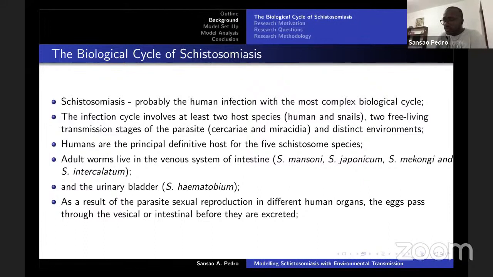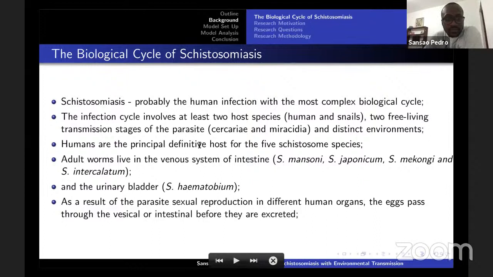In terms of environment, it is said that for each species of schistosome, and for each geographic region, there is a specific snail as the intermediate host. In a general sense, we may say that the geographic distribution of schistosomiasis is much more determined by the distribution of the snails.